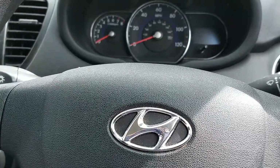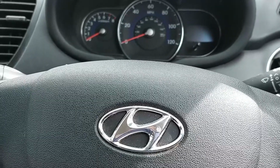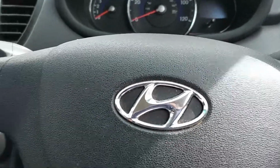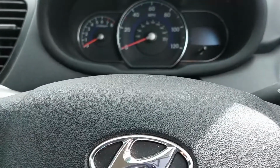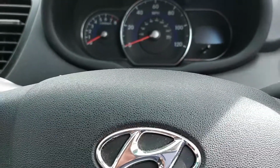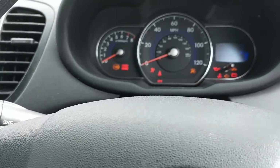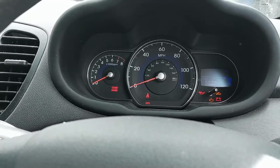Hi everyone. Today we're working on a Hyundai i10 2012 model, and we've got the customer concern of flashing indicators all the time, but they are not actually flashing. It's just when you put the ignition on, you can hear all that clicking noise, which sounds like the indicators are flashing, but they're not.